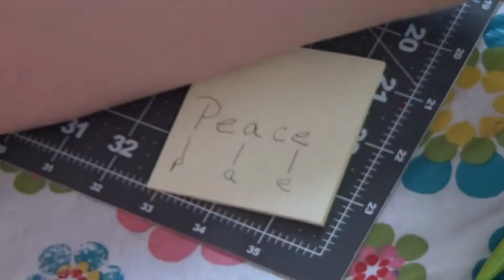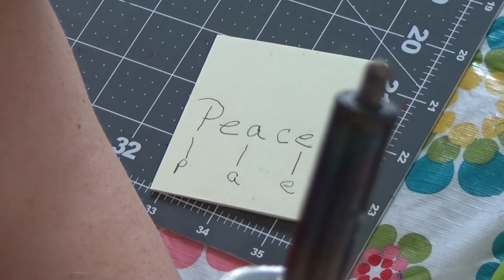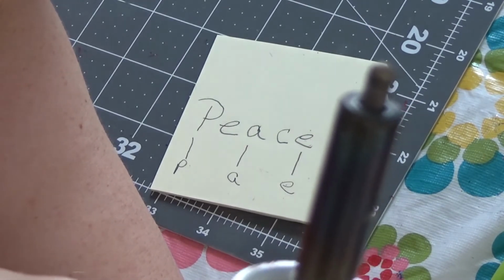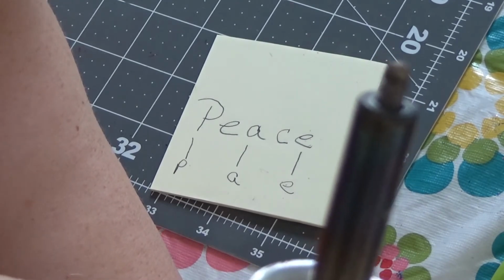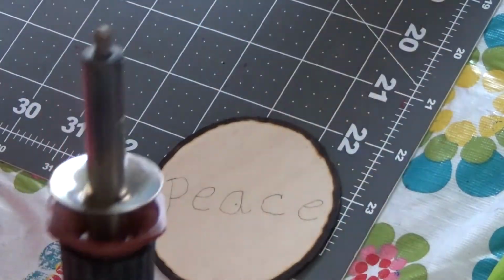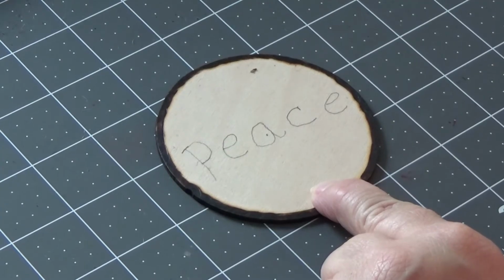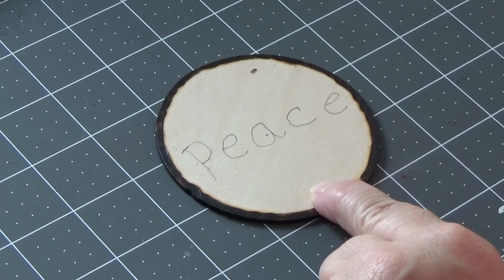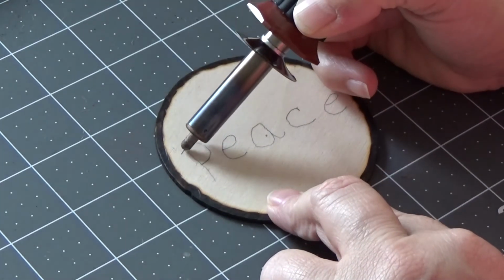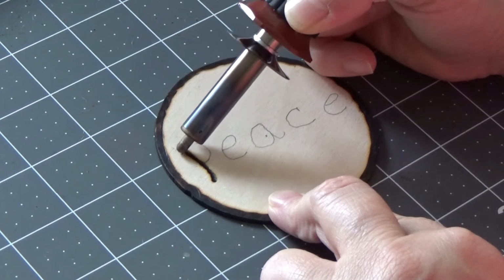And so now I'm going to take my wood burning tool with the same tip that I used to make the border and the edges. And I'm going to use this tool and I'm going to write "peace" by just tracing over the lead on my circle. Okay, I'm right-handed, so I had to change the camera over so you can see a little better. Remember to take your time.